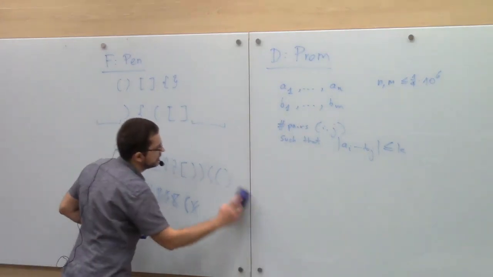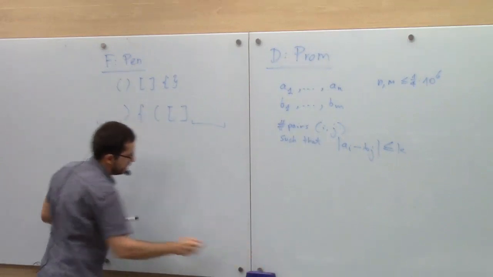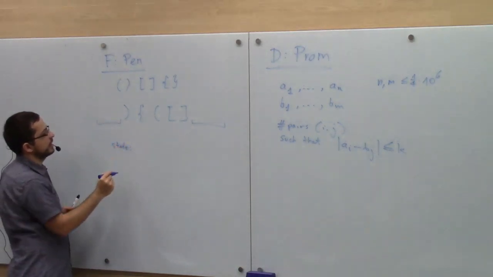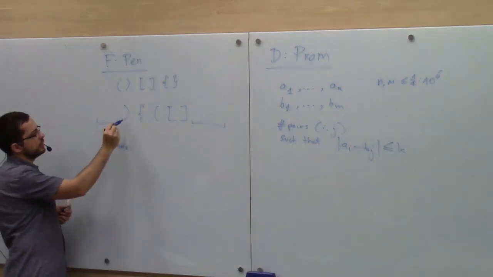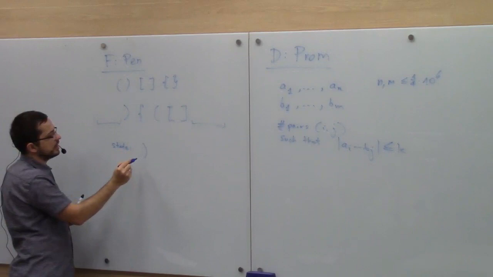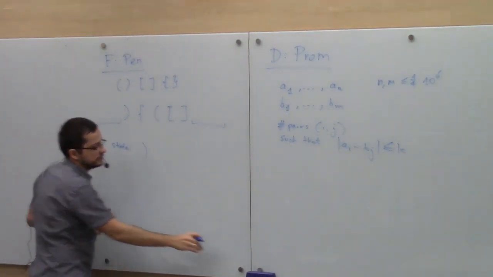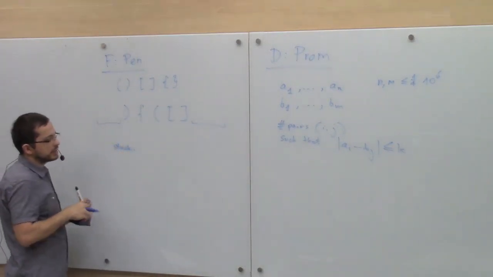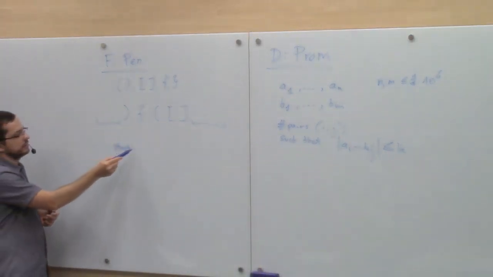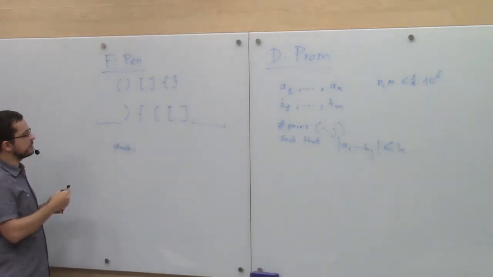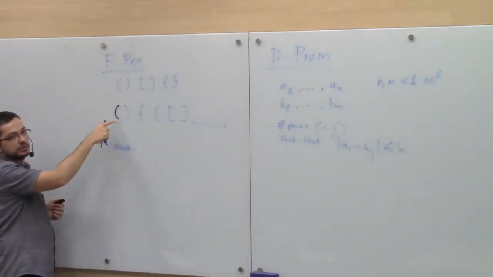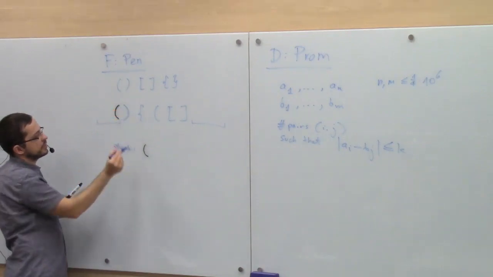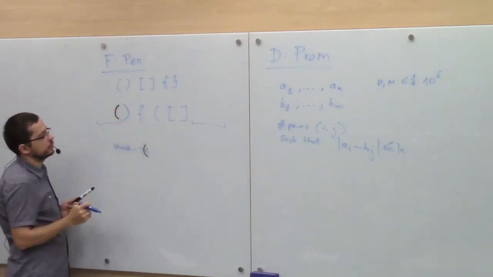So we also maintain a stack, and what kind of wrong situation can we have? Well, the first wrong situation is if we have a closing bracket and our stack is empty. So we would like to have an opening bracket of the same kind on the stack. We can do this by introducing a new bracket at the beginning of the word. So then on the stack we have this bracket, and when we encounter this closing bracket, we can just delete it, and we have a good pair.